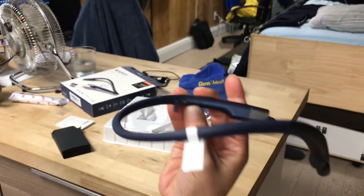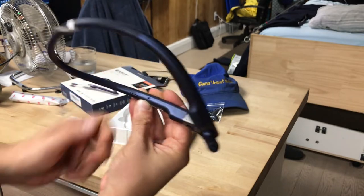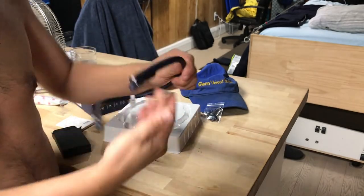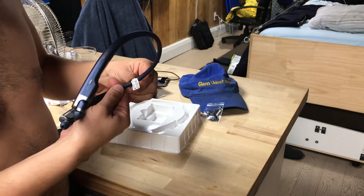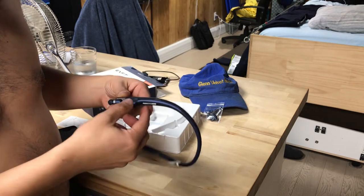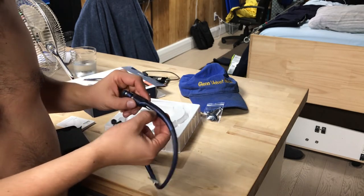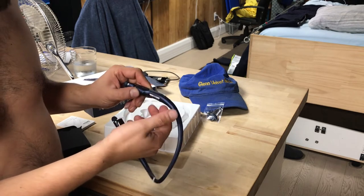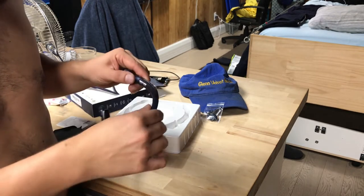There's the charger right there. I'm not sure about what light comes on when it charges — I didn't go through the directions yet, this is just an unboxing. We'll come back and see what's up. There's a little tag on here just for the battery — don't throw it in the garbage. Here's the play button to play your music or to answer calls. There's a forward and back, and maybe that's volume as well — you've got to click around and see what stuff does.